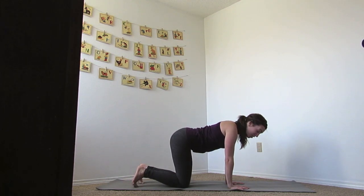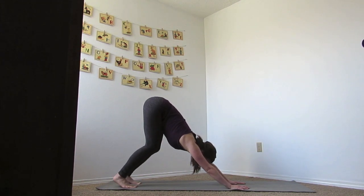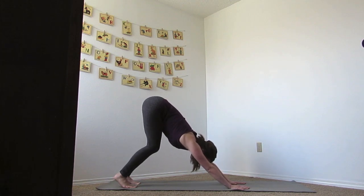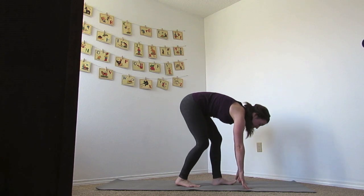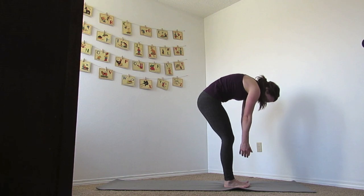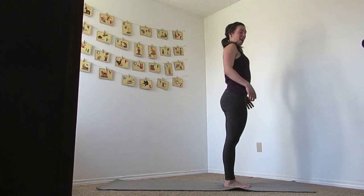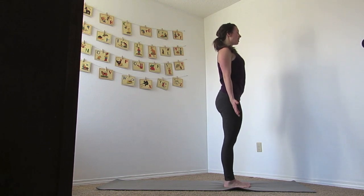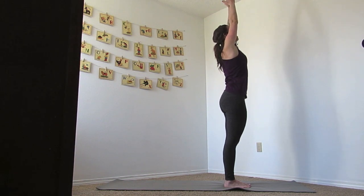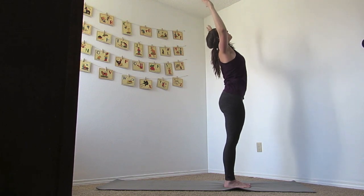Bring your hand and your knee down. Curl the toes under and rise up to a gentle down dog, having a big bend in your knees. Pushing your hands through the mat, let's go ahead and start to walk our feet up towards the front of the mat, and slowly roll your body up. We are going to begin to build some heat. Roll the shoulders back, arms by the sides.